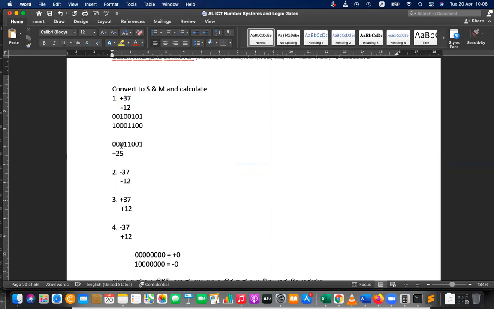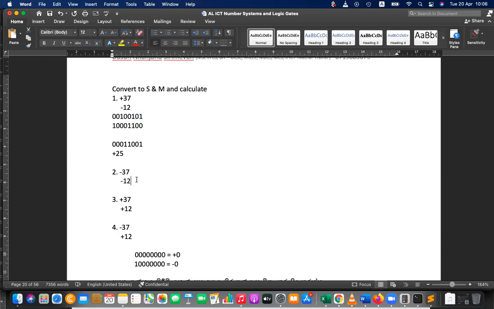25 you can represent in sign and magnitude. So then you can cheat, because it's easy to cheat. Therefore they won't ask questions like that. But why have I given this kind of question? Just to identify the issue. Basically, you have to subtract the second one from the first one.